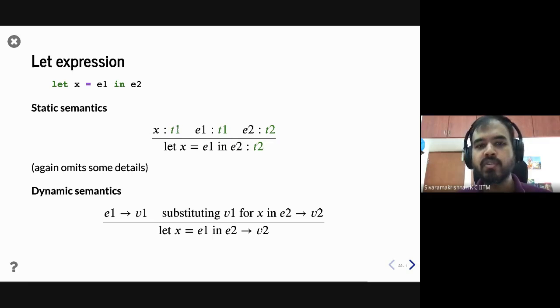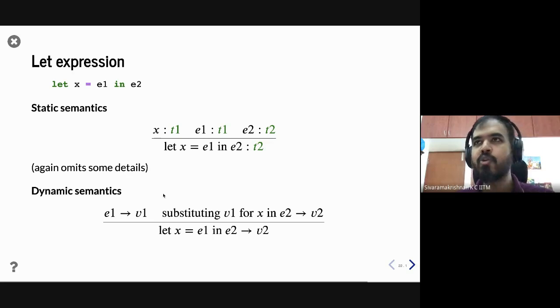Assume that e1 is of type t1 and x is of type t1. If e2 is of type t2, with the assumption that x is t1 in that body, then this whole expression, let x equals e1 in e2, has type t2.